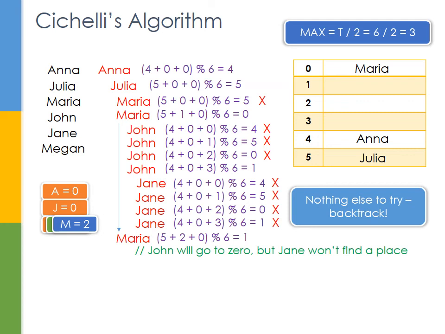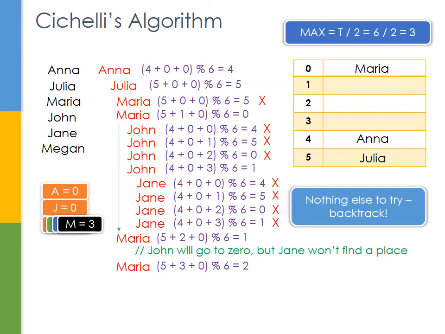And that's all good and well. But now, once again, instead of Maria in position 0 and John in position 1, we'll have Maria in position 1 and John in position 0. So when Jane comes along, she will clash with Anna, Julia, Maria, as well as John. So once again, this will work for John, but it will not work for Jane. So we will have to backtrack twice, once again, like in the previous example, and we'll have to try yet another value for m in case of Maria, because remember, she still cannot alter the value of a.